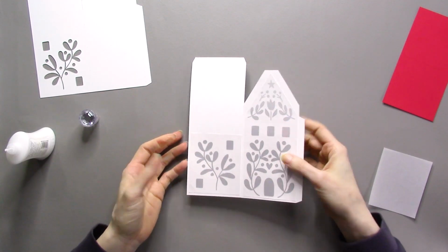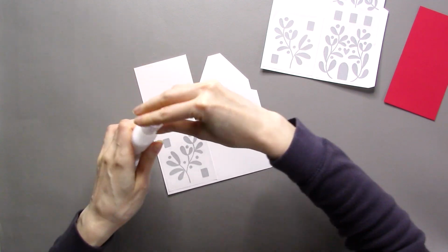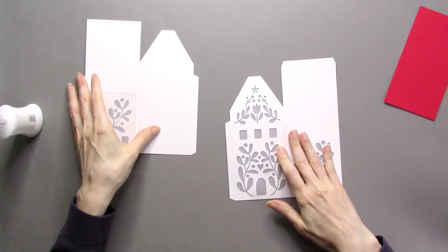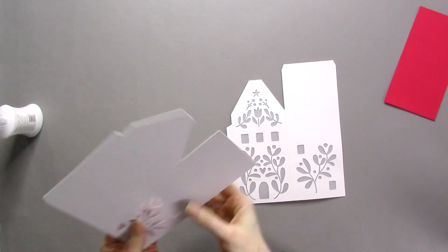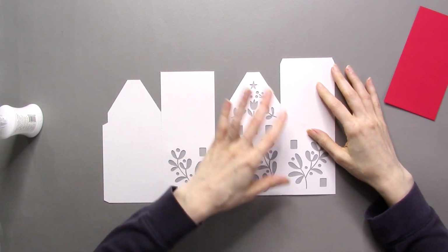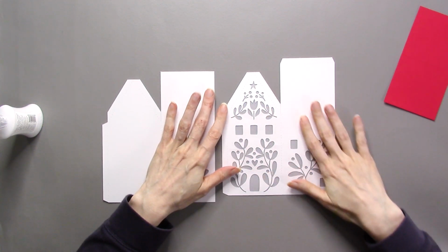After I'm finished with the front of the house, I'll repeat the process of adding glue and then pressing the vellum pieces in place for both sides of the house. After you've glued all of the vellum pieces in place, you may notice that the moisture from the glue has started to soften and slightly warp either the cardstock or the vellum. My cardstock is heavy enough that it's very subtle, but if your cardstock is obviously warping, then you can place the pieces under something heavy like a coffee table book or 2 while it dries so it dries flat. Then you can assemble the house when the pieces are completely dry.